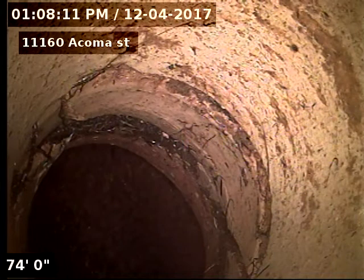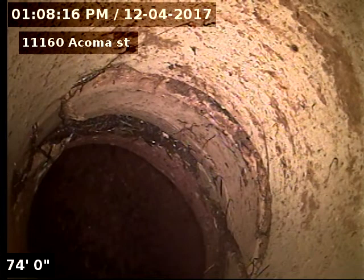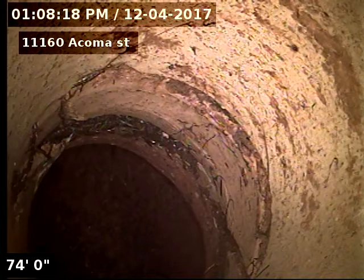I'm here on 11160 Acoma Street, scoping the sewer line after cleaning the line from two-way outside access in front of the property. We're 74 feet to the city sewer. There's the city line there.